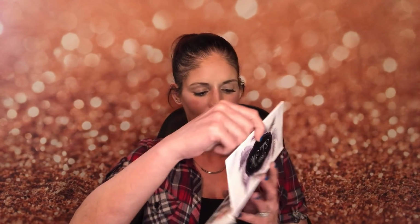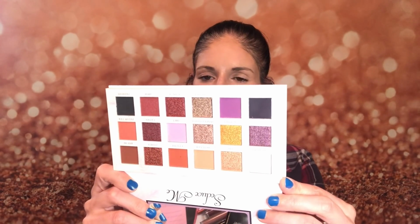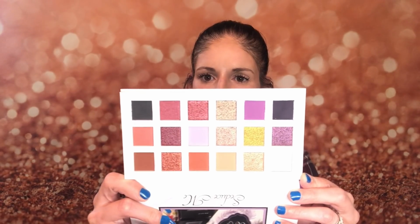This is the one I'm really excited about, you guys. This is the Beauty Creations Seduce Me palette. Now, if you guys know me, you know that I love to research spoilers, and when I researched this particular palette, come to find out, it is created and inspired by the 50 Shades of Grey movies. Oops, little thing slid off there, sorry about that. It does have a little mirror inside, as you can see, and then that is what the palette looks like. Let me back it up here so you guys can see. The colors in it are Safe Word, 50 Shades, Explicit, Climax, Bite Me. So if you guys know what I mean, this palette was totally created off of the 50 Shades of Grey movies, which I am super excited to get into and try.